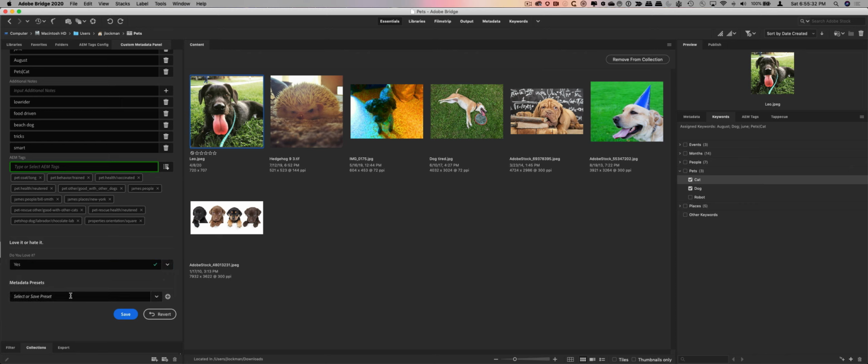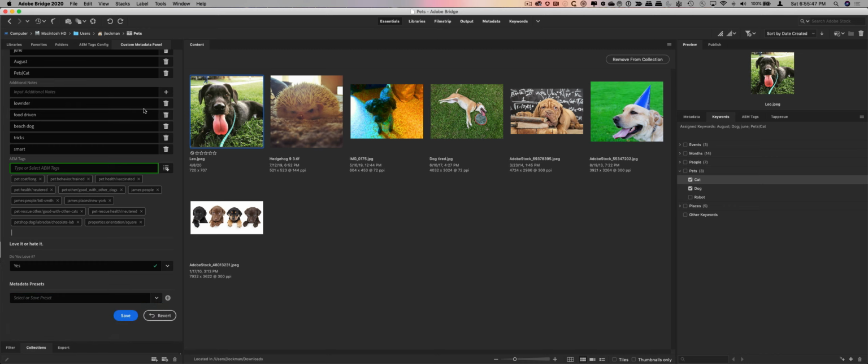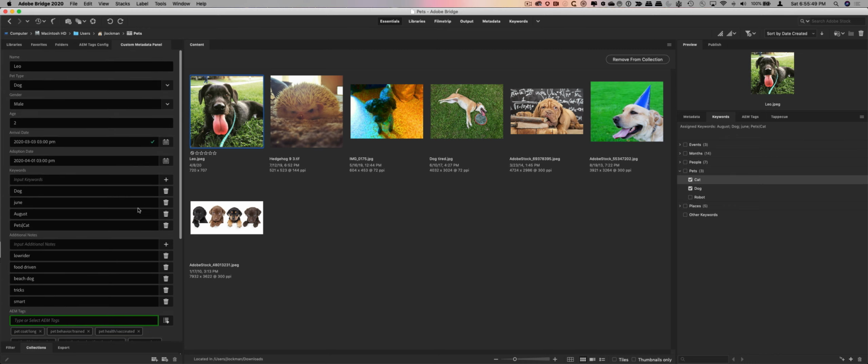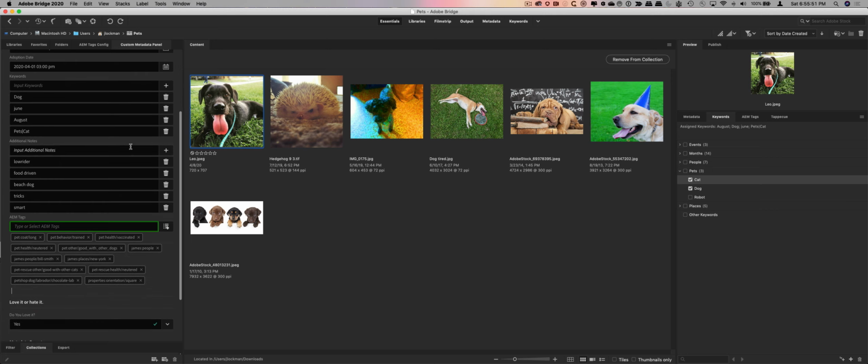And then I also have this concept of metadata presets. So if I select an asset, I can create a new metadata preset from it by typing a name and clicking plus, or I can pick one from here. And what it will do is, for this form, any metadata that has been recorded in the preset would then be applied to that asset. It's a little bit different from the tools metadata templates that you would see here.